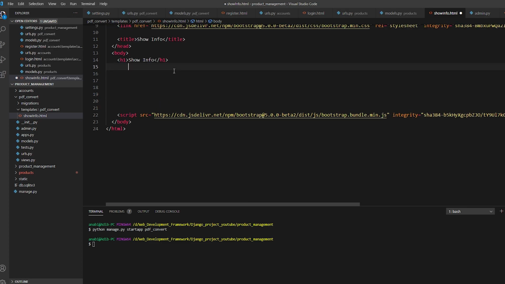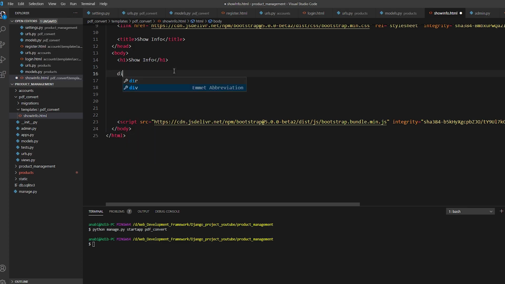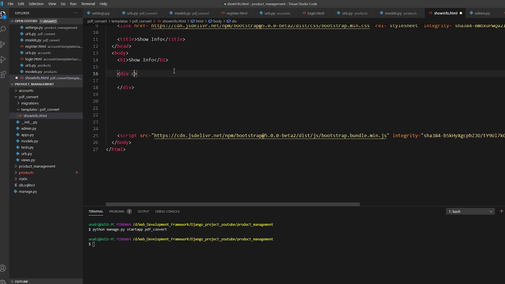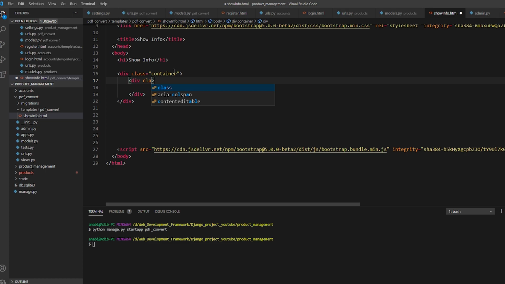And here we're gonna go div of class container, and div of class row, justify content center.